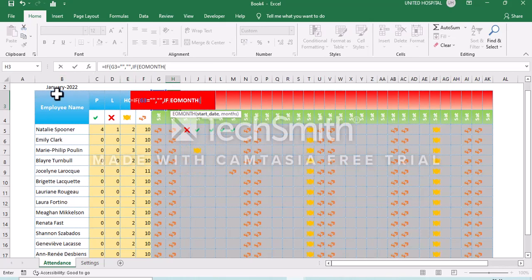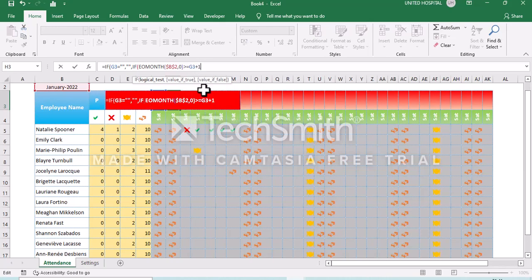Then we'll select the date, lock this, comma, 0, and close this formula. So if it is greater than or equal to, it should reflect the first date plus 1, that is G3 plus 1.